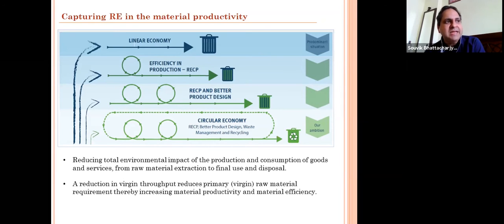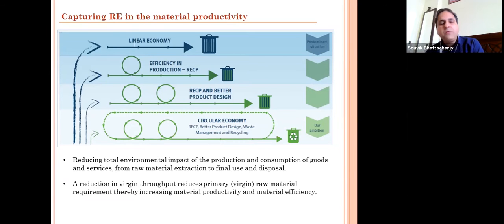And these closed loops at each and every stage of the production consumption system are helping you to move towards more circular systems. And the moment we are able to bring in that circularity in the system, we are able to reduce our primary dependence. And I would again like you to recall the graph which Abhijit had mentioned, that the overburden or the materials which are left behind before we use our materials at the final stage, we would be able to not only reduce that huge gap, but also reduce the kind of virgin materials which are going into producing.